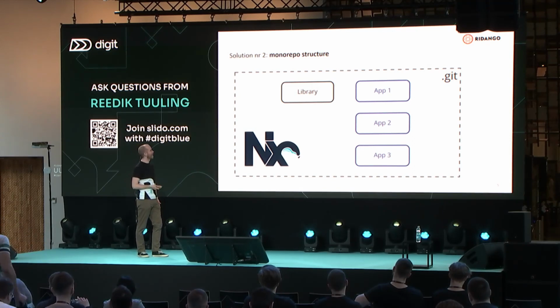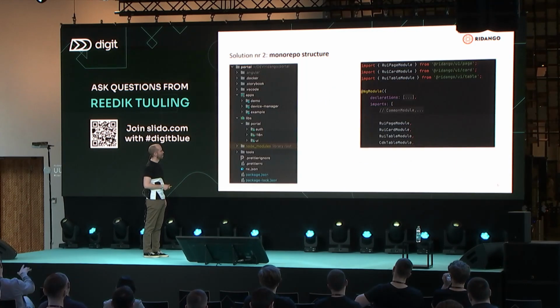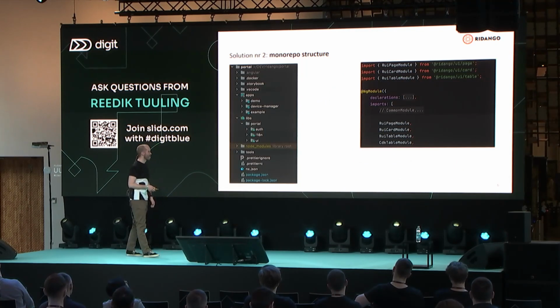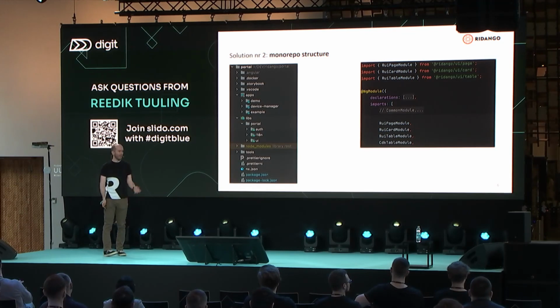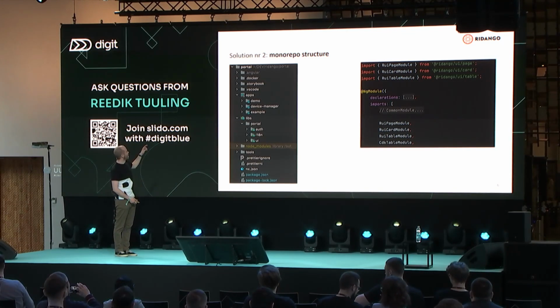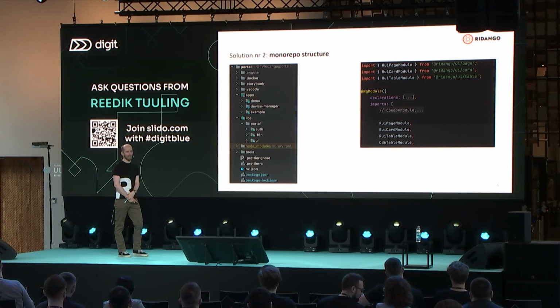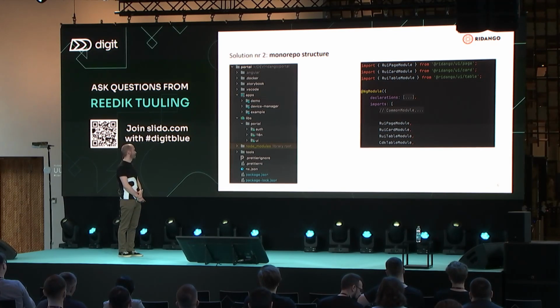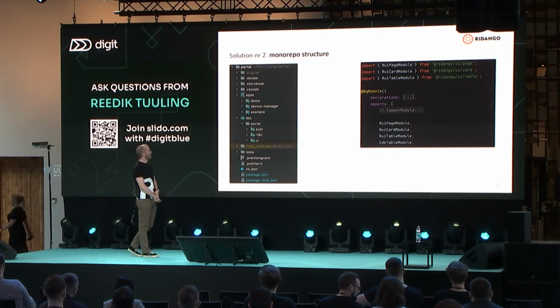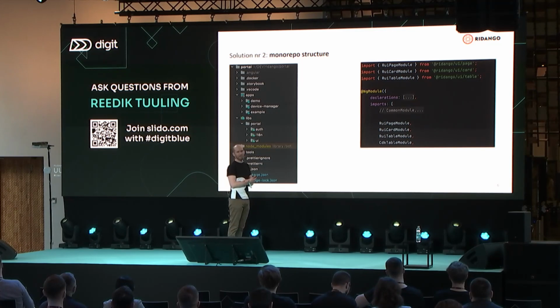So to give you an example of how it looks in actual code, you have this nice folder structure. You have your 3 little apps there, and your little libraries there, and everything else that goes inside a repository, usually, inside an Angular repository, at least. And then inside the code, you just use them as you would use any other NPM package.